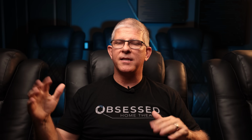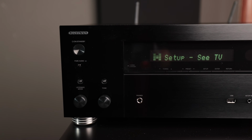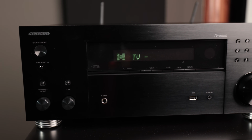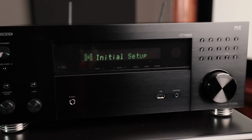Typically, I run about -10 dB below reference. So on the AVR, if it's calibrating to reference level, I run about -10 dB. For this series of videos that I'm doing on this budget system, I did get an Onkyo RZ30. So this is on the more budget-friendly side. It's not a $3,000 AVR or $5,000 AVR.